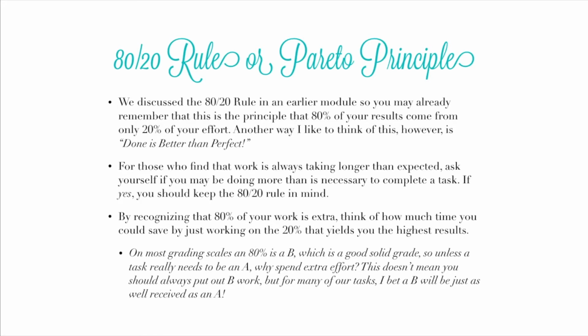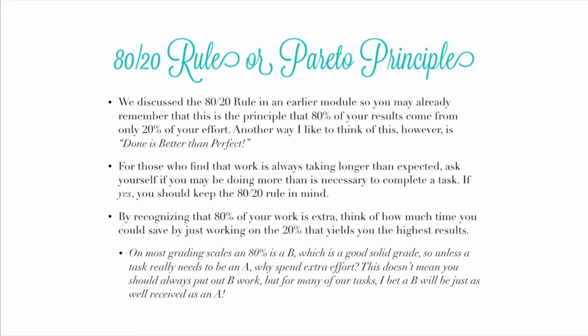80-20 rule or Pareto principle. We discussed the 80-20 rule in an earlier module, so you may already remember that this is the principle that 80% of your results come from only 20% of your effort. Another way I like to think of this, however, is done is better than perfect.